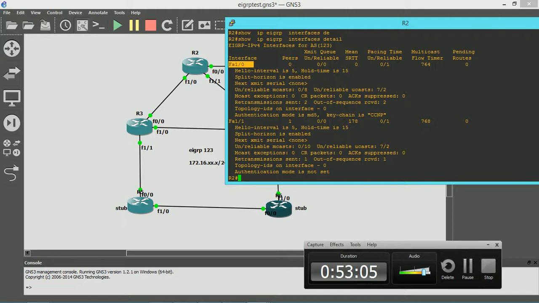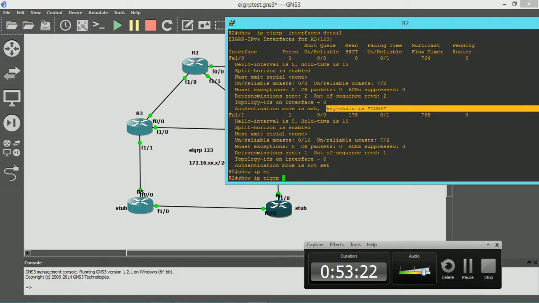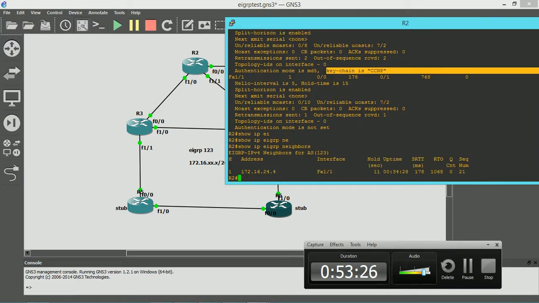So for this link you can see authentication mode is Md5 and keychain is ccnp, and you do not have any neighbor on this link. We can confirm by using the neighbor command. So you have only neighborship with R4, but there is no neighborship with R3.